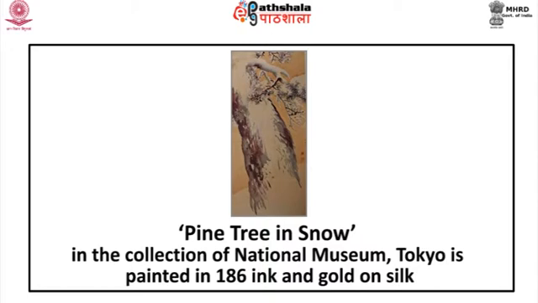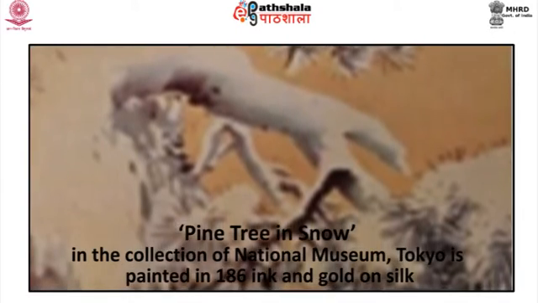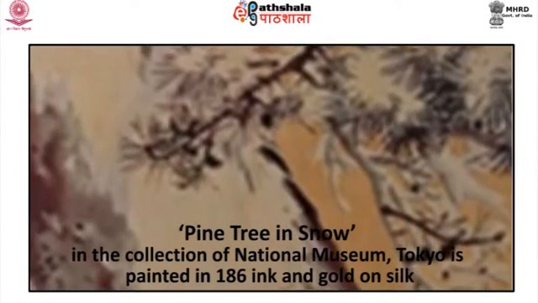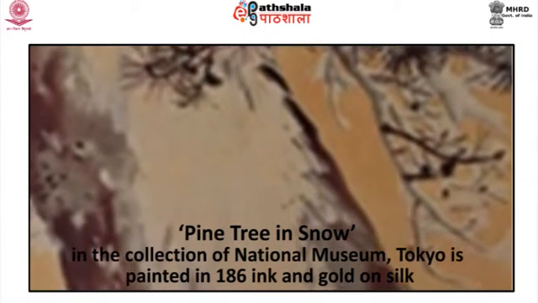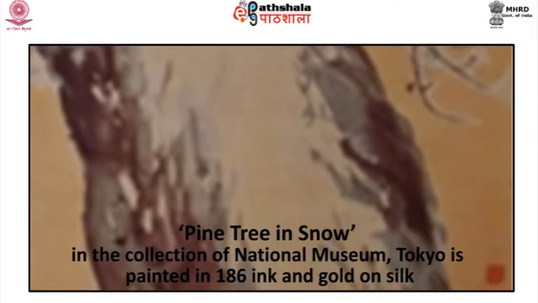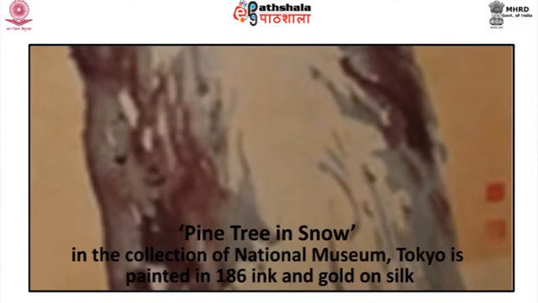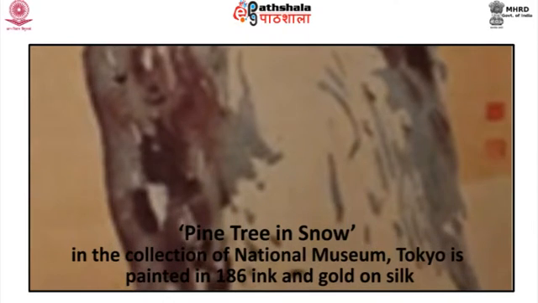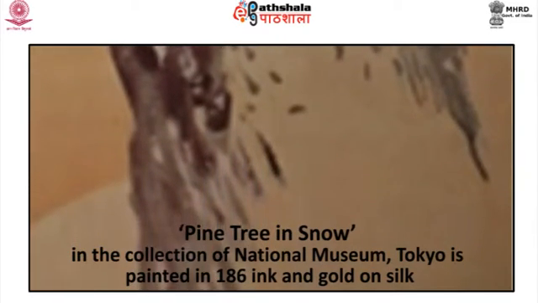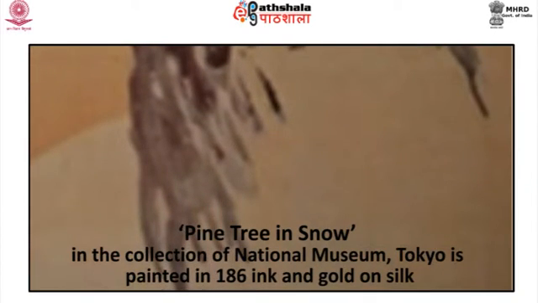A few of his excellent works are discussed here. His hanging scroll, Pine Tree in Snow, in the collection of the National Museum, Tokyo, is painted in ink and gold on silk, dated to 1765, and shows Okyo's technical mastery and the spontaneity of a youthful work. By a simple effect of line brush strokes on a background faintly heightened with gold, the white of the silk serves to represent snow on the tree and on the ground and conveys its full tactile quality, its lightness, softness and freshness. The pine needles are drawn with swift strokes of the brush, while shaded dabs of ink indicate the volume of the branches and trunk.